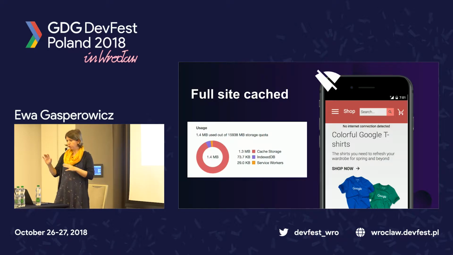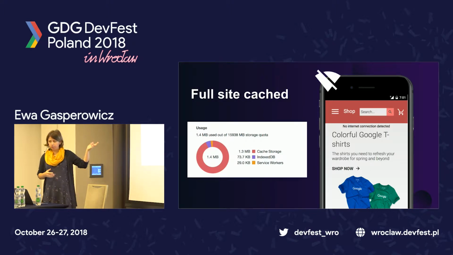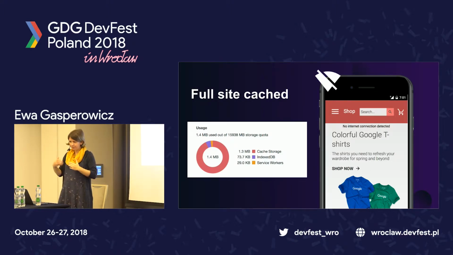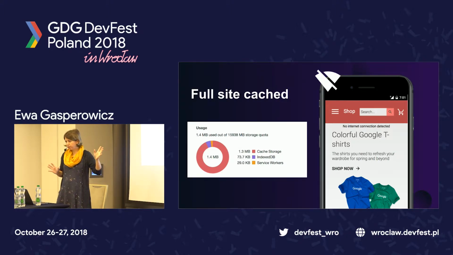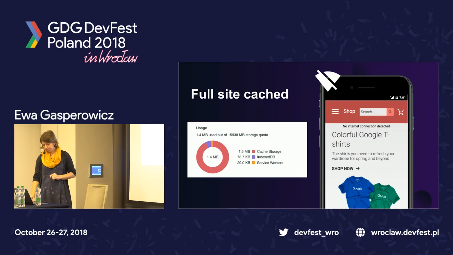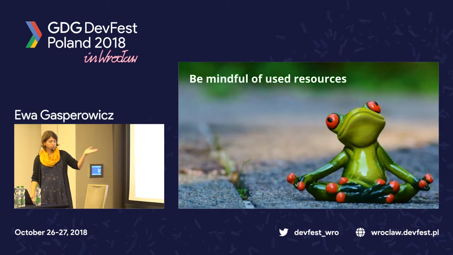If I go and click through all the resources I have on this page, all the categories and so on, I end up with 1.4 megs. So you can see this is a big difference in the outcome of measurements depending on which moment you choose to measure. So you need to plan for that carefully. And this is a very small app, right? There are like 5 categories, maybe 100 products. For a big site, like, I don't know, Amazon or something like that, you can imagine that those numbers over time can really add up. So you need to be really careful about what you put in your user's cache. Be mindful of your resources and respect your user's bandwidth and also their storage.